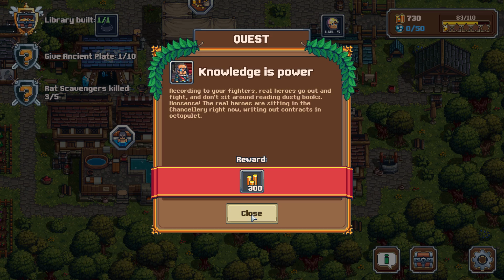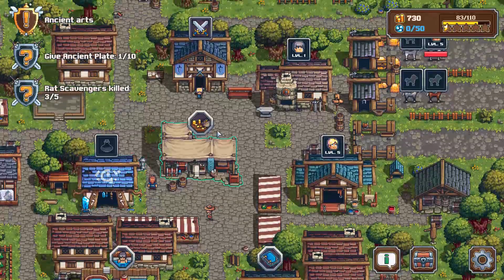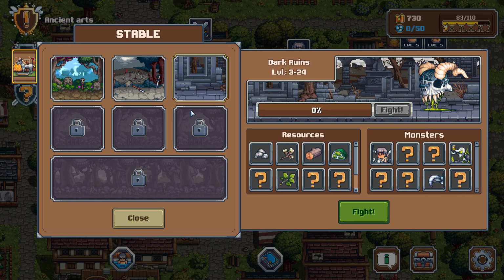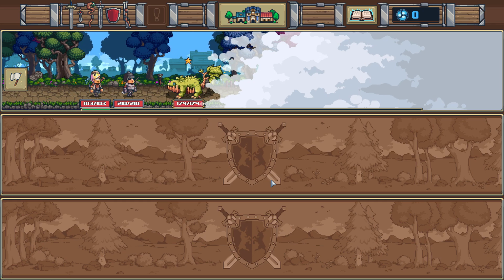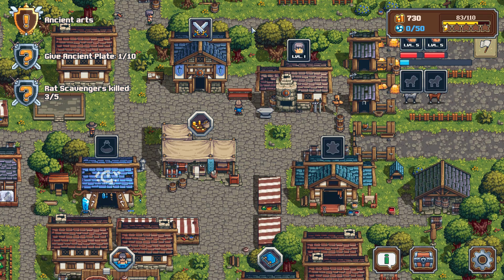Okay. Close, let's see, dusty book, and library built, ancient art. I guess we just continue the mission for tutorial stuff. But while we do that, while we read, let's go here. Yeah, let's go there, so it's safe. Yeah, it feels very safe now.